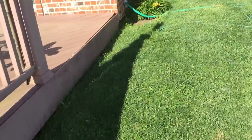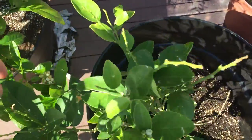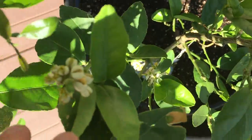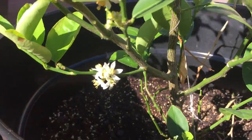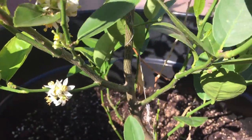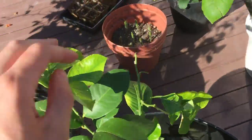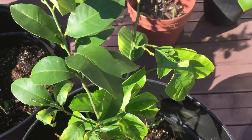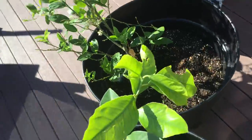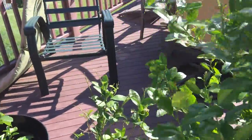This is a windy day. I was actually worried about my lime tree flowers, but they all seem to be doing good. This whole clump here is still going good. The wind doesn't seem to affect them at all. This is a pretty strong plant compared to last year, and a really, really good winter. We've got that whole cluster there growing, and many more clusters starting to grow too. The lime tree's looking good. It'll probably be fertilized again really soon — I like to do it every week because it's just fertilizer, but it's definitely made a big difference. I can already tell.